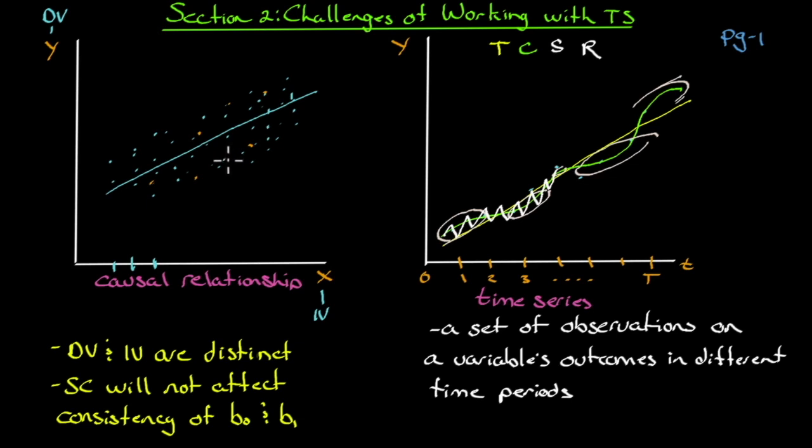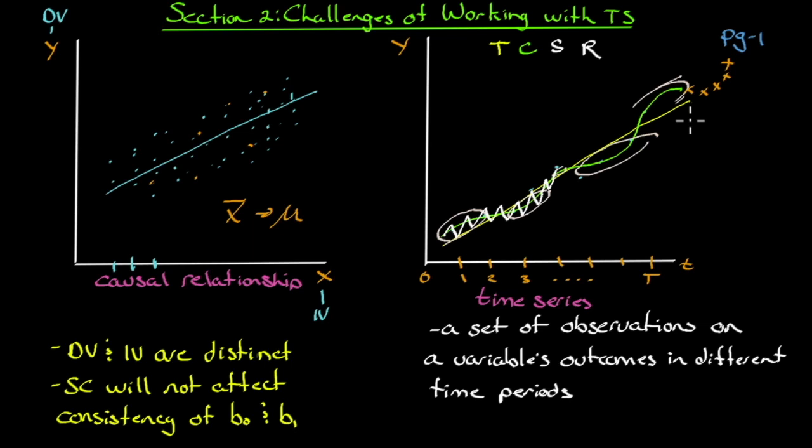But overall, we would expect that we can have a constant mean in x. It's not going to significantly change the mean. We would expect that as we get more observations, our estimate of the mean, our x bar, draws closer to the true population mean, mu. Not so with time series data, because when we add the next one, it gets added to the end. And the next one, well, I shouldn't put it there, that's the trend line, it gets added to the end, and then added here. And then maybe the next one's here, and here, and here. So what happens is we have a mean that is non-constant.